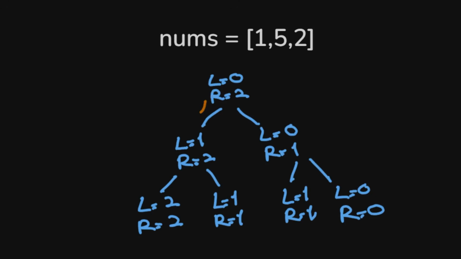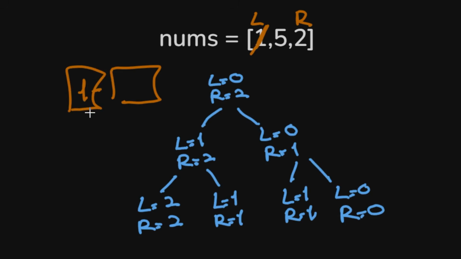So we start with 2 pointers, left and right. They are at indices 0 and 2, meaning the last index. And we have this scenario first. We have two choices. We can take either this element or this element. If we decide to take this one, the balance up to this point would be given by the current element that we are taking, 1, minus the scenario that we are missing because of this decision. Why? Well, if we decide to take this element, for example, we are allowing player 2 to take this element, okay?